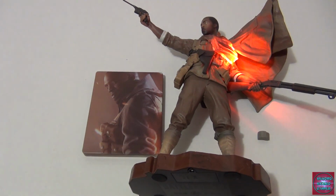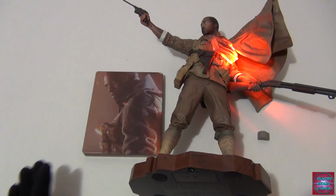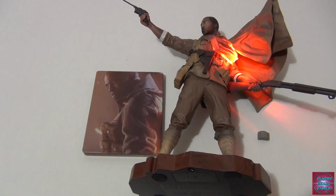The game itself, I've played some. I played a couple of the campaign levels and some multiplayer. I'm not really impressed. This is kind of my opinion of a cheap multiplayer. They're not really connecting everything together. It's really just a bunch of small stories, I think, from what I've seen so far. And the multiplayer is okay. That's pretty much where it is.